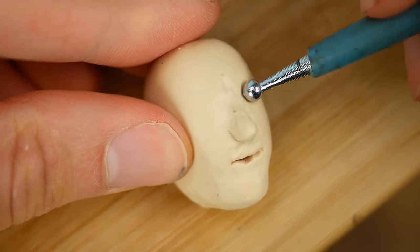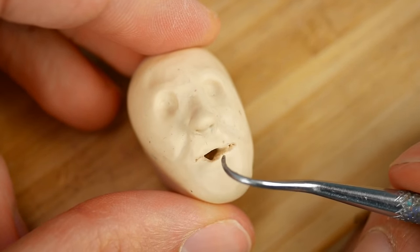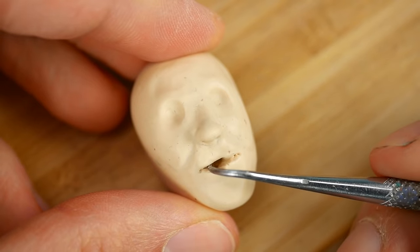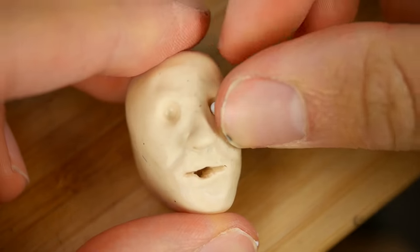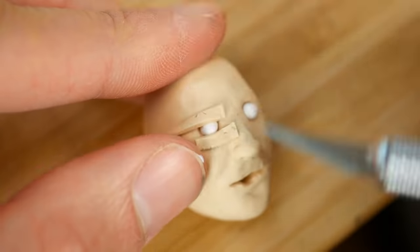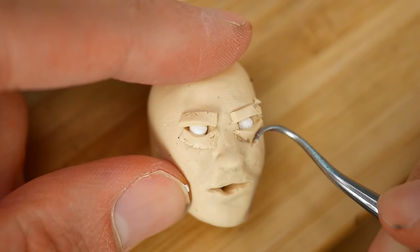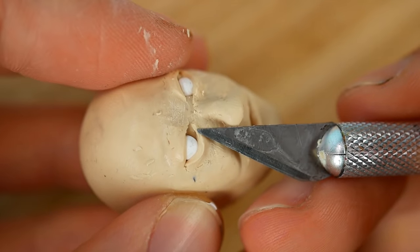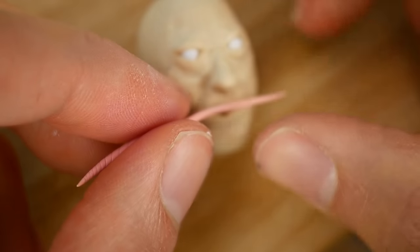So again, also the eyes. Okay, let's expand the mouth a little bit because he's singing. Okay, let's add the eyes. Alright, now we're gonna just smooth it. Okay guys, now very hard face operation. Alright guys, now we're gonna make the lips.